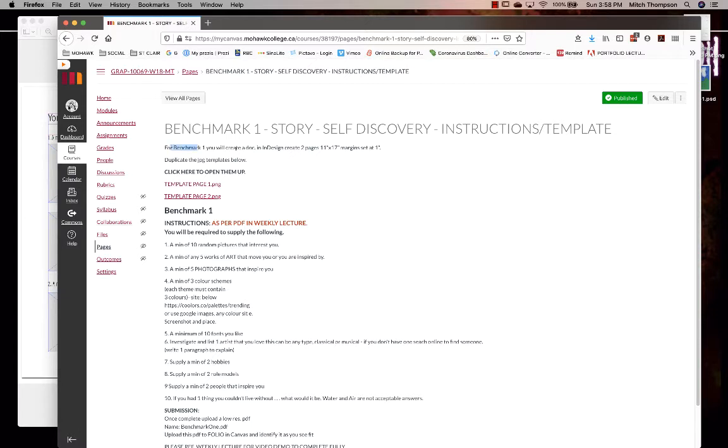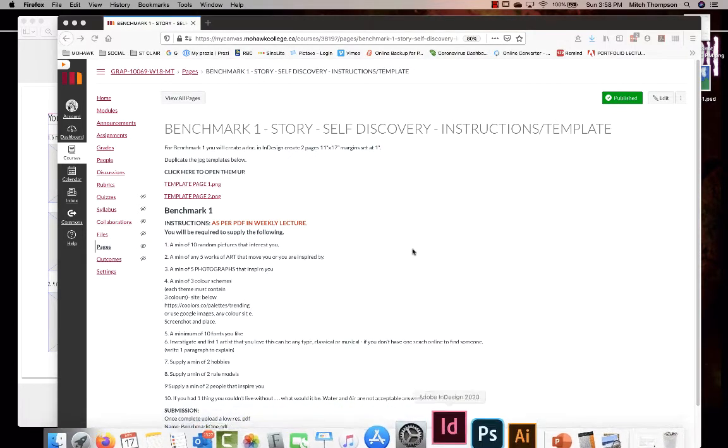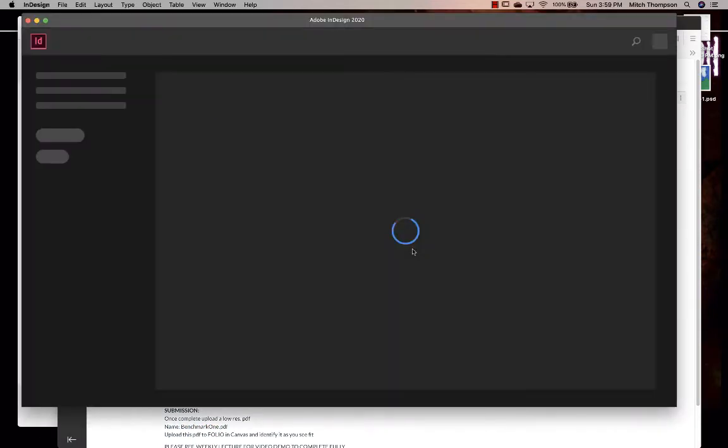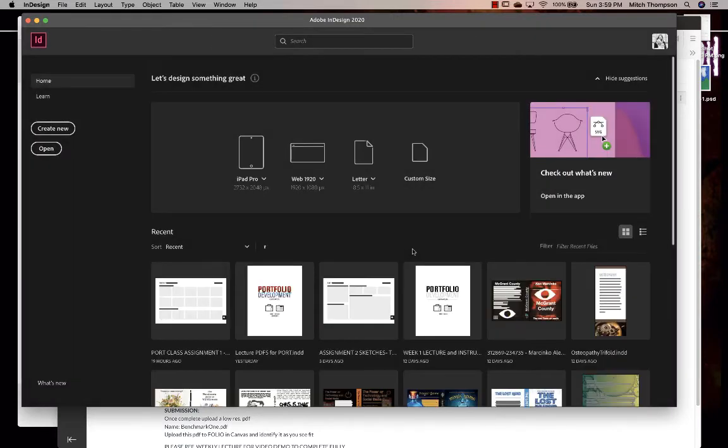So first thing we need to do, guys, called out here, I need you to create an InDesign document with 2 pages set at 11 by 17, and I want us to have a 1-inch margin, okay? And that's where we're going to begin. Are we ready? Okay, let's get to it. So everyone, let's open up InDesign, if you could, and if you can follow along with me, we will get this completed together. We'll get it submitted and everything will be golden.